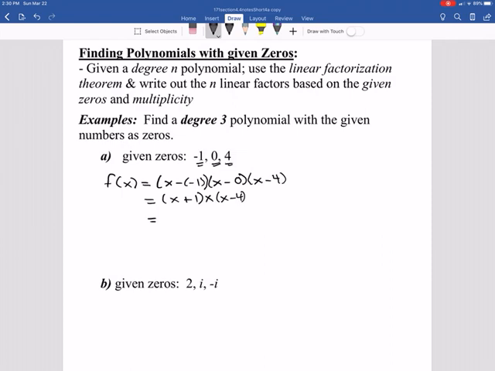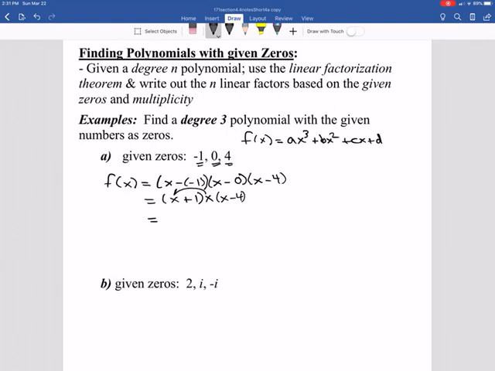Now let's work on writing this polynomial in standard form. So let's go ahead and get our degree 3 cubic polynomial, where we have our x cubed term, our x squared term, x term, our constant term, right? A degree 3 polynomial, we'll put it up here. In standard form is ax cubed plus bx squared plus cx plus some number d. So let's work on that as we begin to multiply. Let's go ahead and distribute.